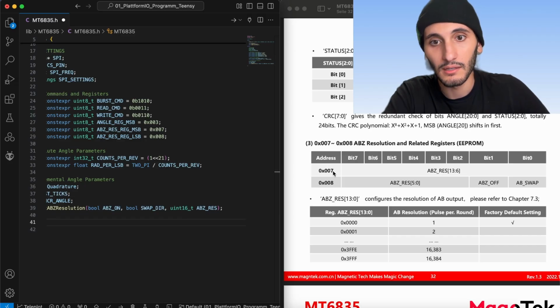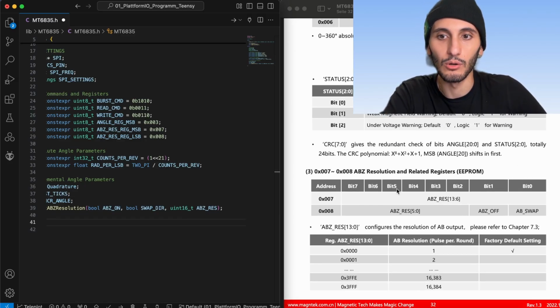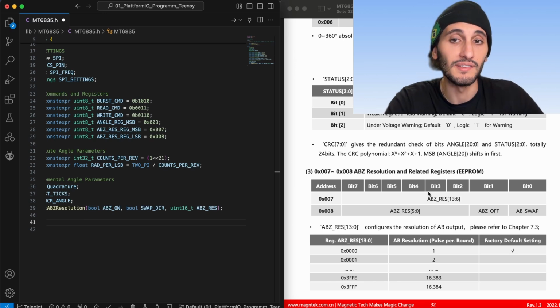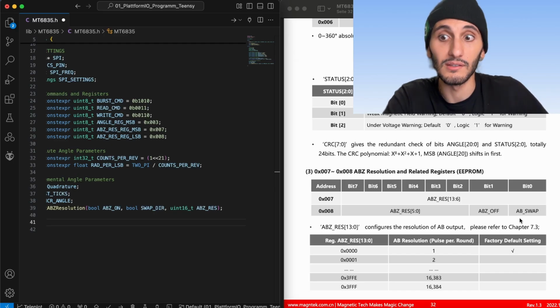If you look back into the registers 7 and 8, you will see that register 7 only consists of our ABZ resolution, the highest 8 bits, and register 8 consists of the lowest 6 bits of our resolution, and bit 1 is our ABZ off, and our bit 0 is our AB swap, okay?